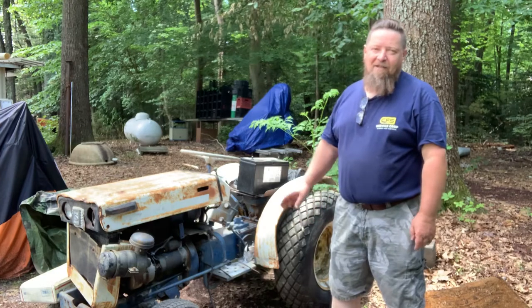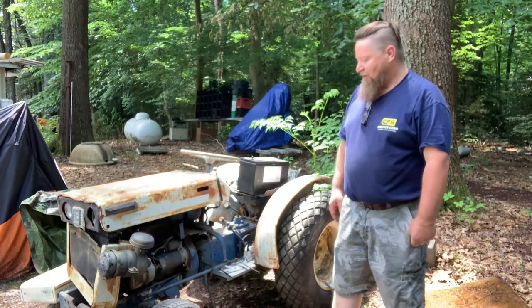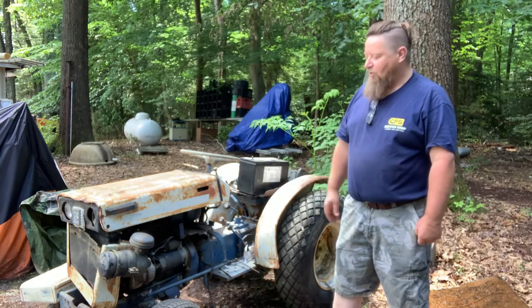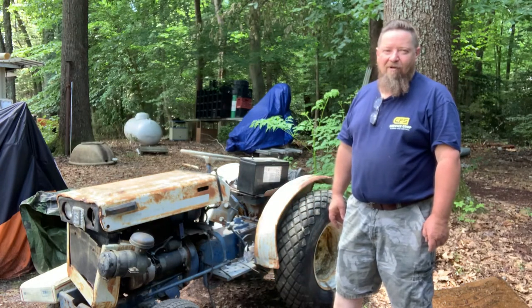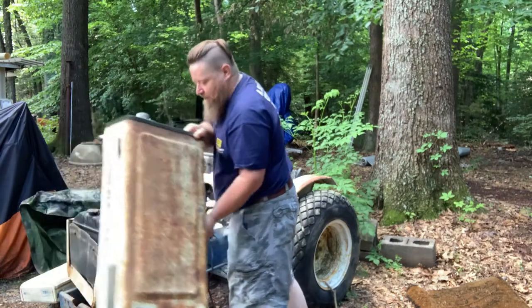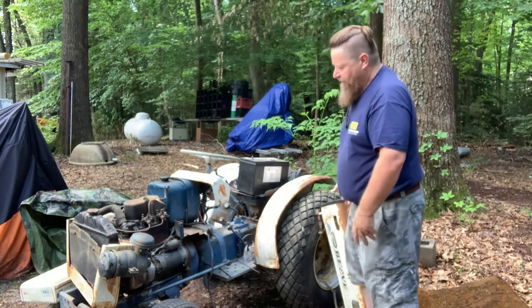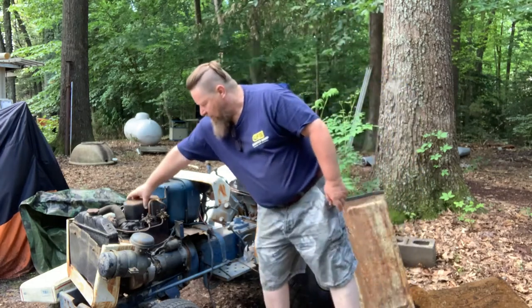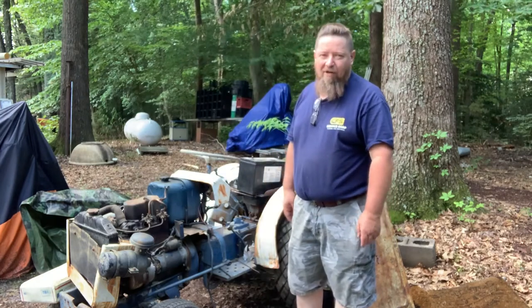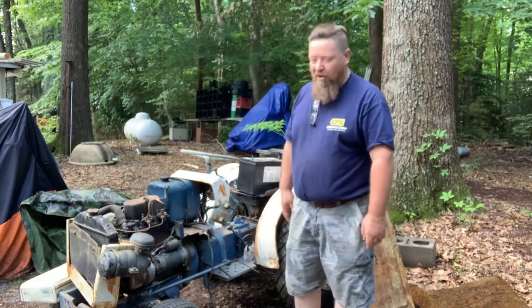I do know that my son saw it running with a gas rag on the intake. So it does start. We have ignition system issues, some other system issues, and we'll go over it. It's a little two-cylinder diesel motor. It's missing bolts on the valve cover, so somebody already had parts of this apart. We're going to take the cylinder head off today and check and see what's going on inside the motor.